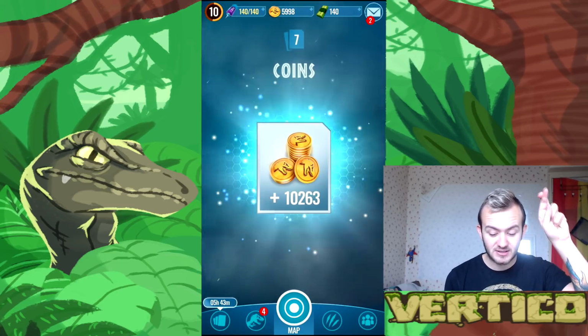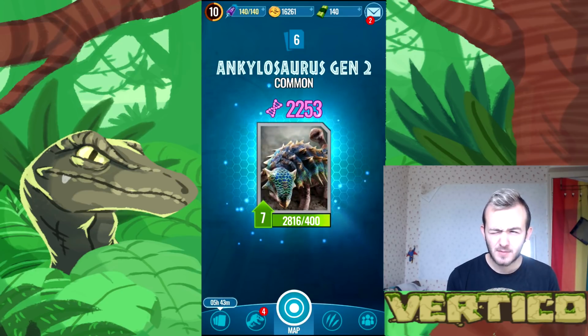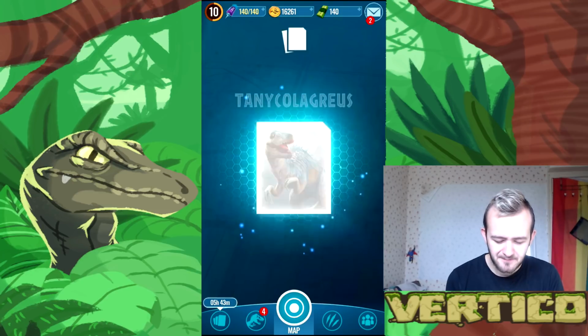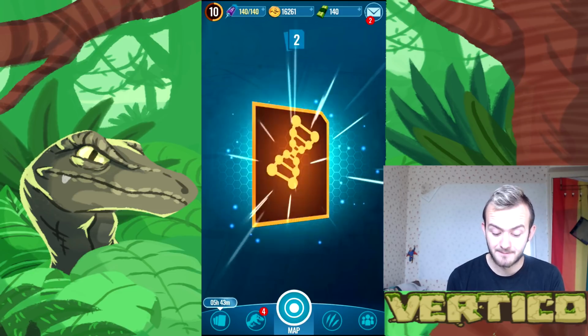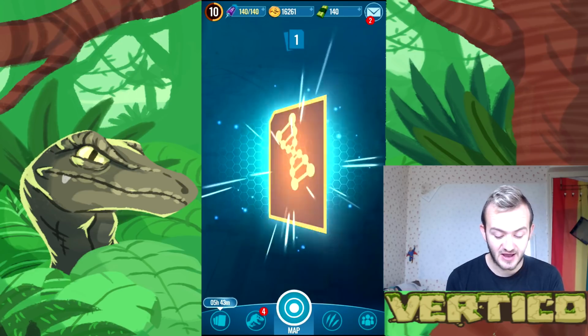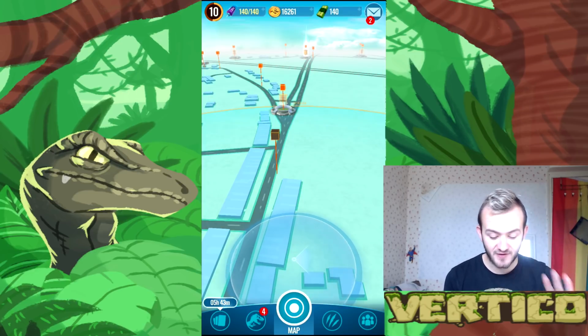I'm hoping for Tyrannosaurus Rex. 10,000 coins. Much needed for the coming update. And Kylosaurus 2. Is that needed? We've got Dimetrodon that's needed, and no, I don't think it is. I think it's going to be Monolophosaurus and Dimetrodon Gen 2, but Triceratops 431, I will take that. And Kylosaurus 157, I will definitely take that. And come on, Tyrannosaurus, Uranosaurus, not going to complain. Really am very happy with that.